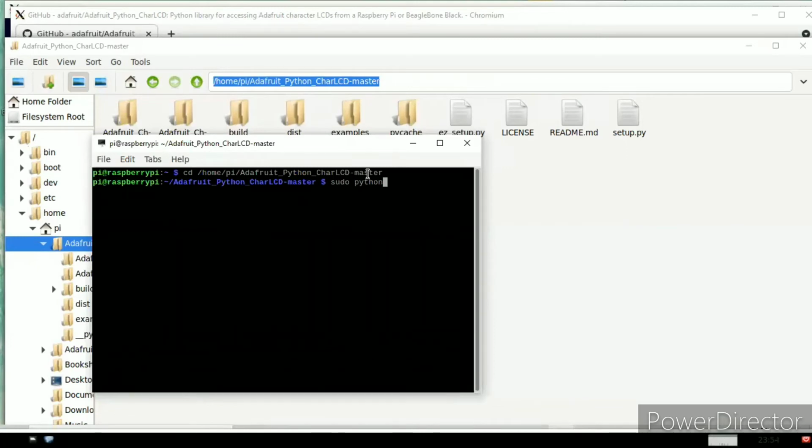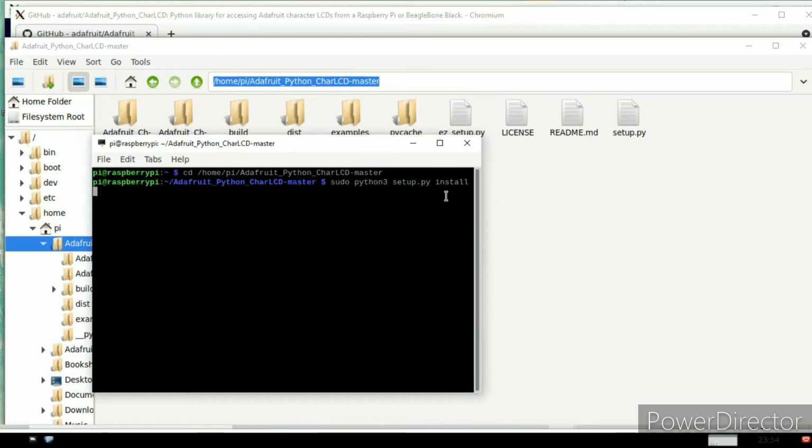This is the syntax we need to enter. Python 3 is the important point here. In my Raspberry Pi, Python 3 is already installed and running, so that is the reason I mentioned python3 setup.py install and press enter.